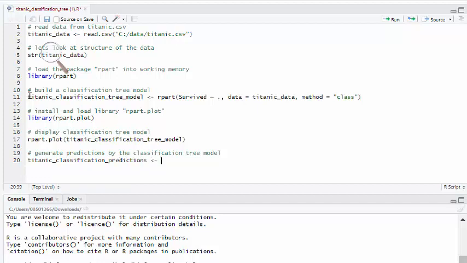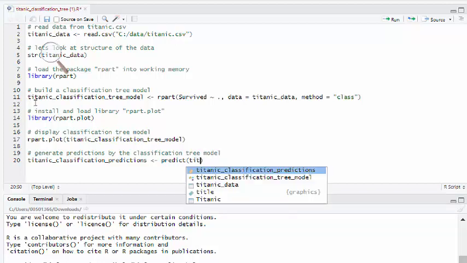So for each passenger, I'm going to predict what my model thinks. Did they survive or did they die? Not what actually happened, what my model says. And I told you that this is done by the function predict. And predict, in this case, will take three parameters. First of all, which model do I use? Well, the one that I just built, and that would be Titanic.